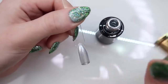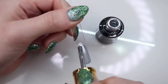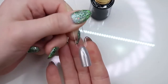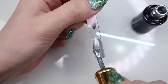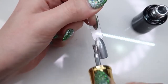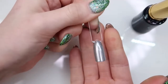So it's really, really sheer and thin, so you just apply 2 super thin coats. That way your nail isn't thick when you finish off with a coat of the syrup kind of gels and then a top coat. So they're super, super thin layers. So that's 1 coat. Okay, and then I'm just gonna add the second coat just so it's nice and full coverage. As you can see, this is super thin. It almost self-levels. You don't get any streaks or anything. Just nice, even coverage. And then I'm gonna give that a full cure and then we'll get started.